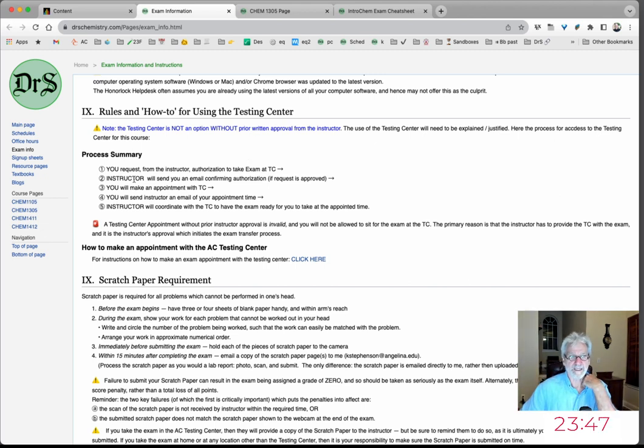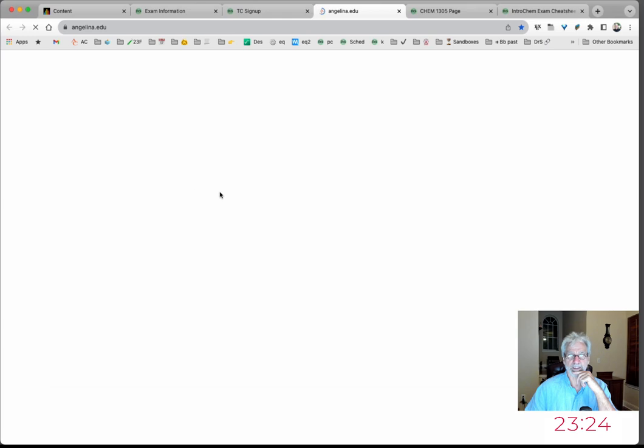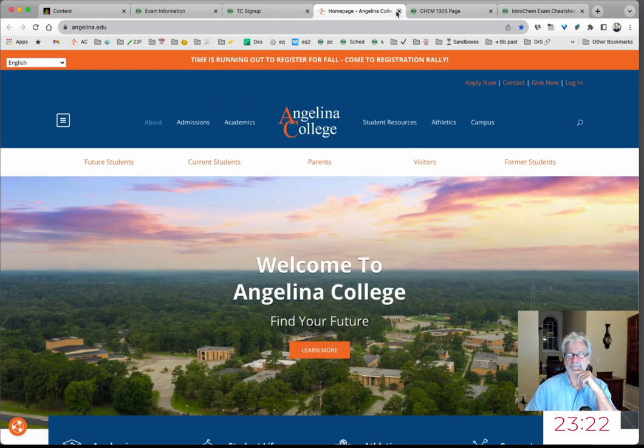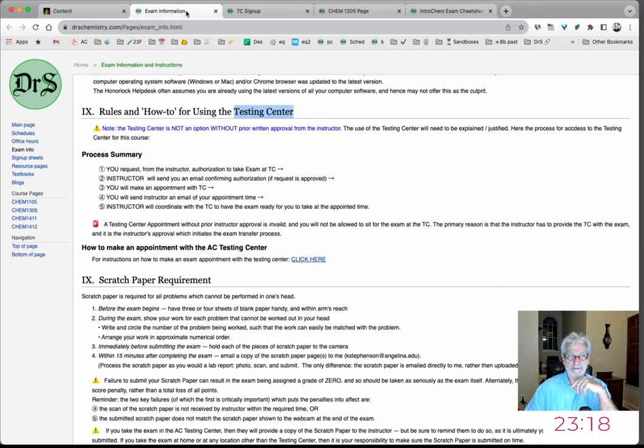Okay. So, don't get confused. It's all right there, just laid out. You just need to know, you make the appointment in the testing center using their form. Okay, and let's see if I have that on there. Maybe it's just instructions on how to do it. Maybe I've got a link somewhere else, I would imagine, to the testing center.